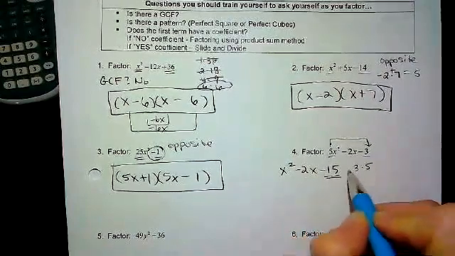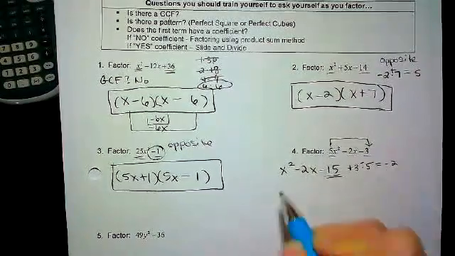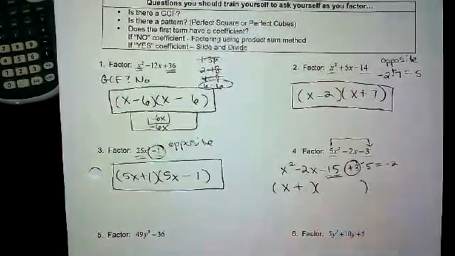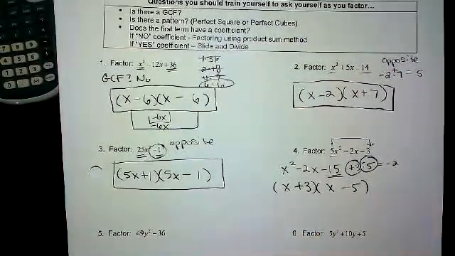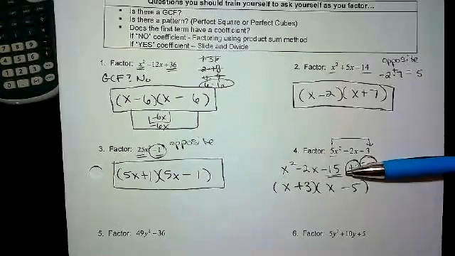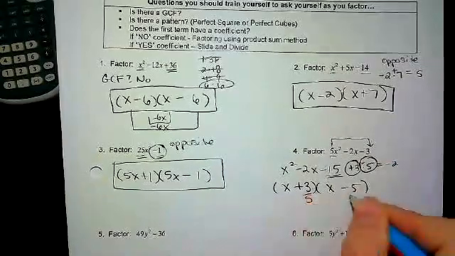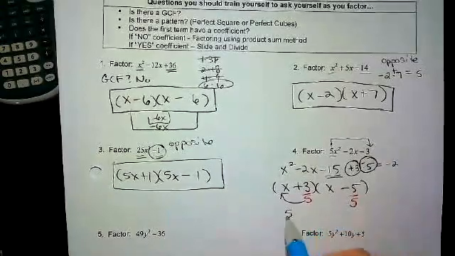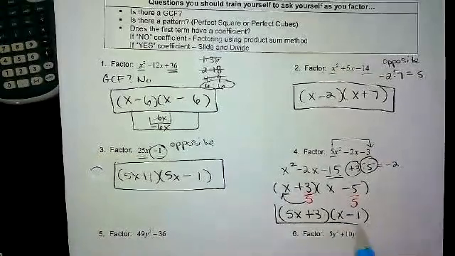3 times 5 is 15. If I had a positive 3 and a negative 5, that would make the negative 2. So remember, you set up your parentheses and we'd write x plus 3 because it's a positive 3 and x minus 5 because it's a negative 5. So remember, we slid that 5 to the back and we factored that temporary polynomial. So we need to put the 5 back in for the divide step. So you would write divide by 5. Since 5 can't go into 3 evenly, we slide 5 up to the top. So 5x plus 3 times x minus 1.